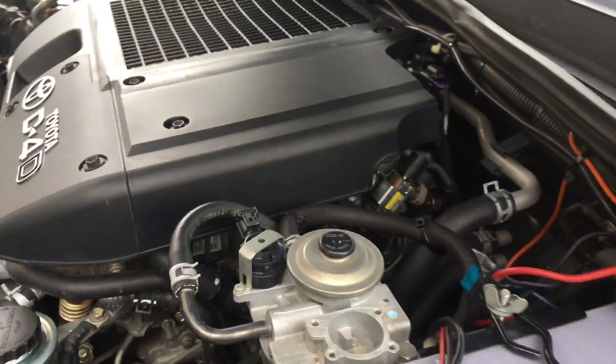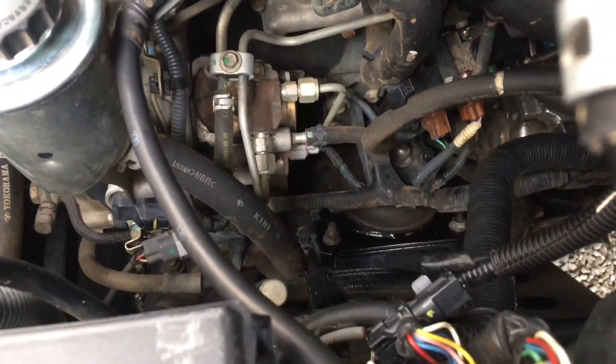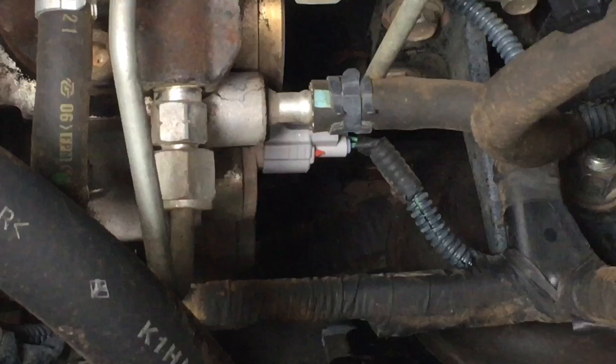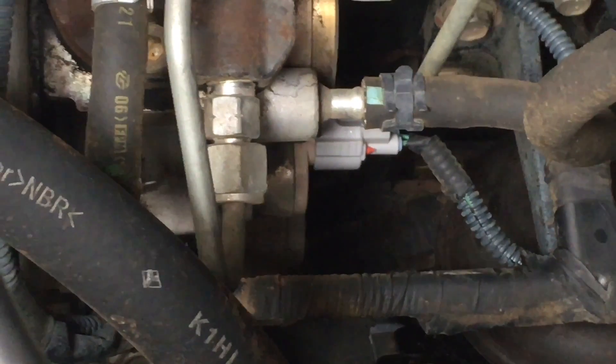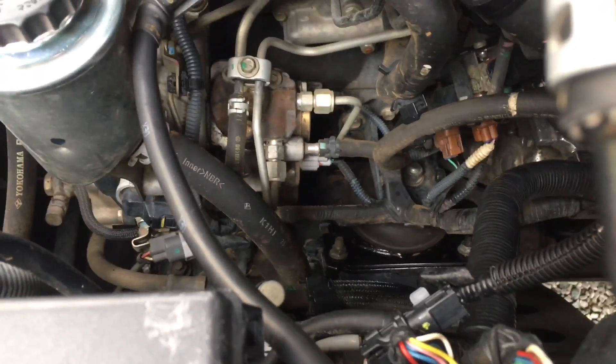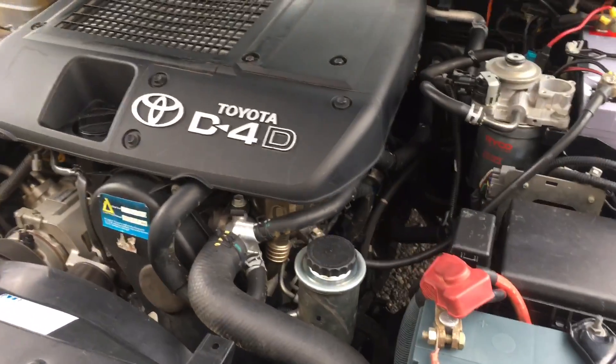Here at the Prado Recording Studio, we are about to replace a suction control valve. The suction control valve is down there somewhere — yeah, there it is, right in the middle of the picture. You can see it's got a bit of a clean spot on it, and I'll tell you what that's all about and what's going on.